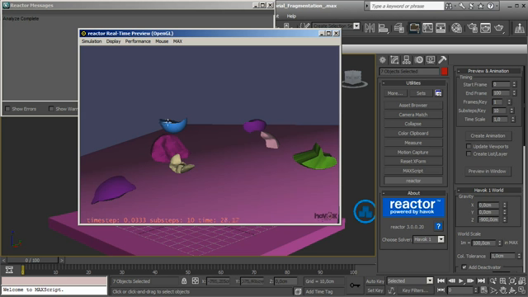So for example, I can move the mouse pointer over a mesh, press the right mouse button and move the mesh, and we can move it using the dynamic system in real time. You see that everything is in real time, and I can do what I like with this mesh, and this is true for every feature coming from Reactor.